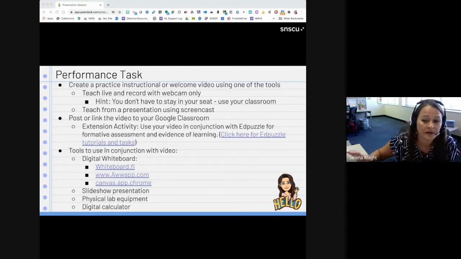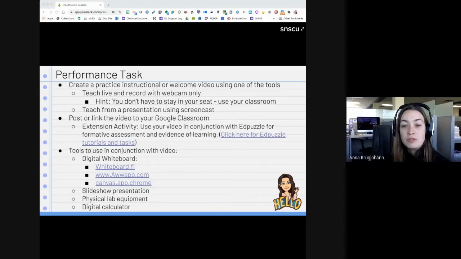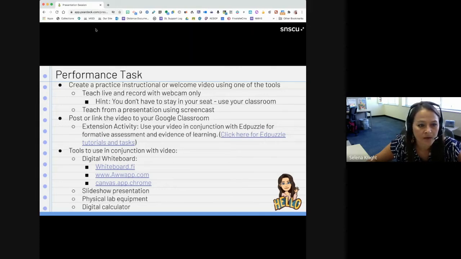Watch, if you have the Pear Deck open to the side, when the slide changes to the next screen, come back to us. And to mute the site, actually, Selena, since you have your screen shared, would you go over? And you watch, she's right clicking. Control and click or right click, you can mute the site. That way, if you're recording a video and I open my big mouth, it doesn't interrupt your video.